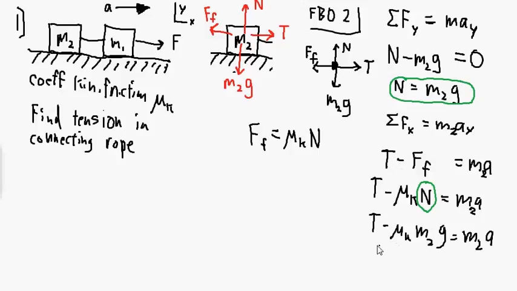Okay, so let's see. What we wanted to solve for was the tension in this thing, right? Okay, so let's just go ahead and rearrange this for tension then. And tension equals m2 times, so I'm going to bring this stuff over here and then collect some terms. So this is going to be a plus mu k times g. Okay, I'll write my g a little nicer. Okay, so there's an expression for tension.